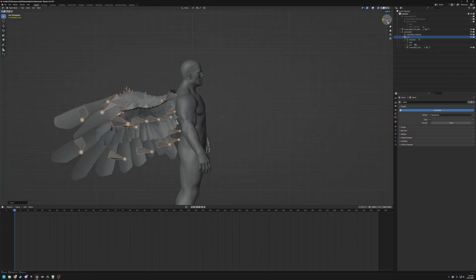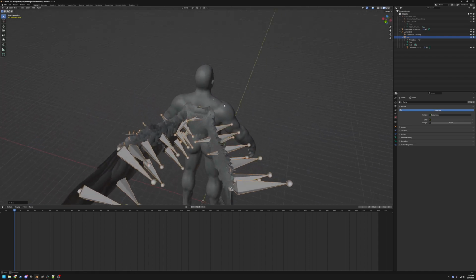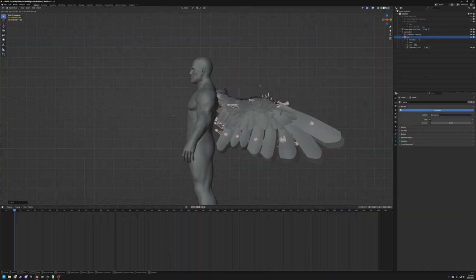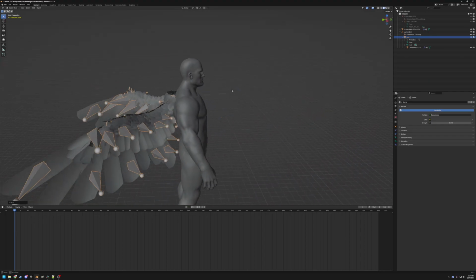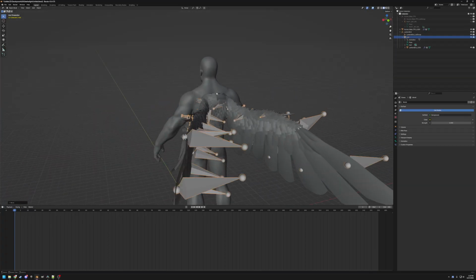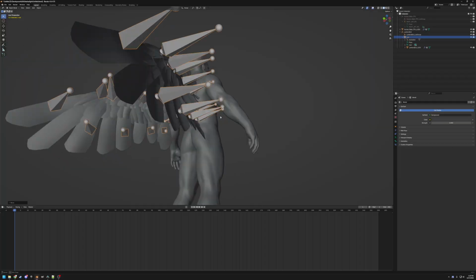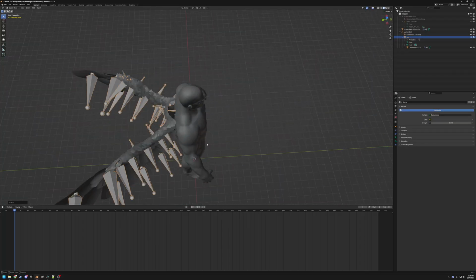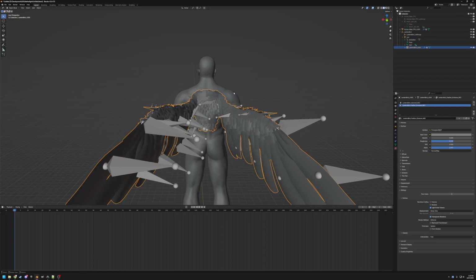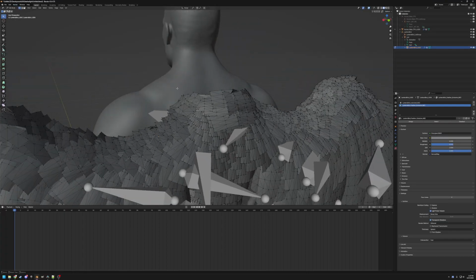So first thing that we're going to do is position where we want the wings to start and be. So something like this. Yeah. Because we're not going to change the bones. We will change the thing in the center, but we won't be changing the bones. So that's pretty good as is. So now we need to correct the center. So let's go ahead and get into that.